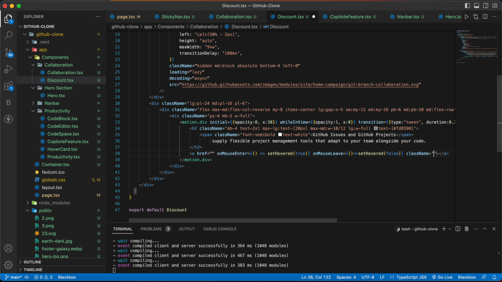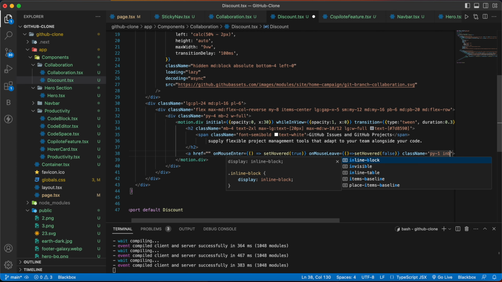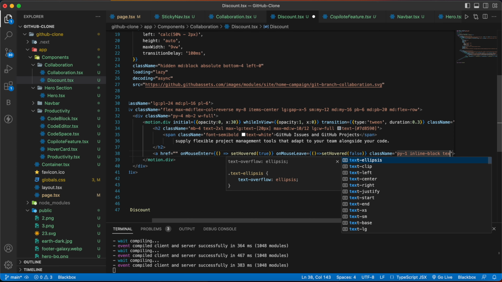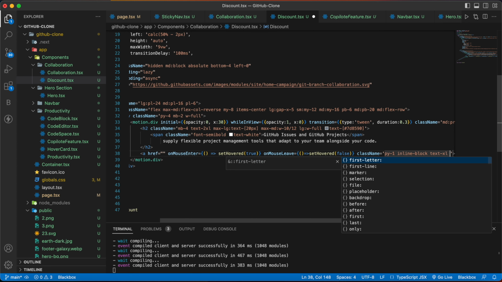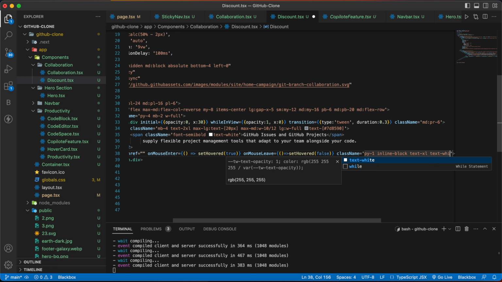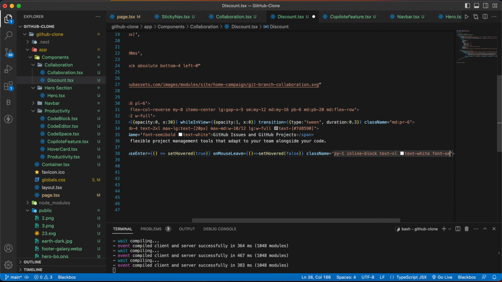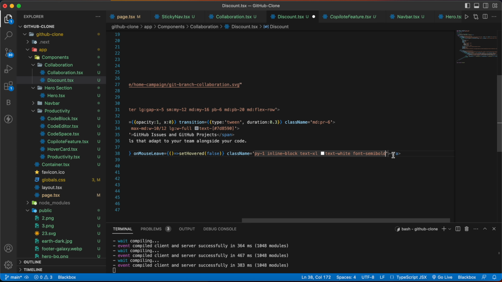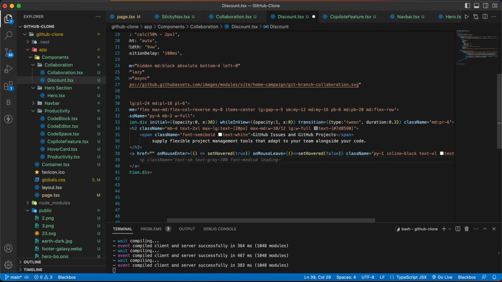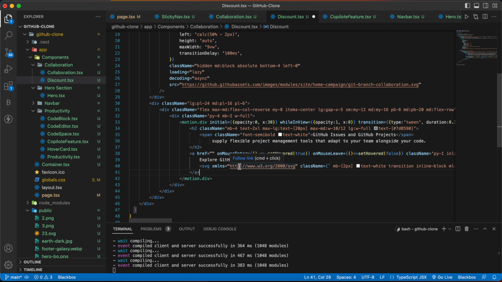Then we are going to have a class name py-1, inline-block, text-xl, text-white, font-semibold, and inside the anchor tag, we are going to write Explore GitHub issues, and then we are going to provide SVG.